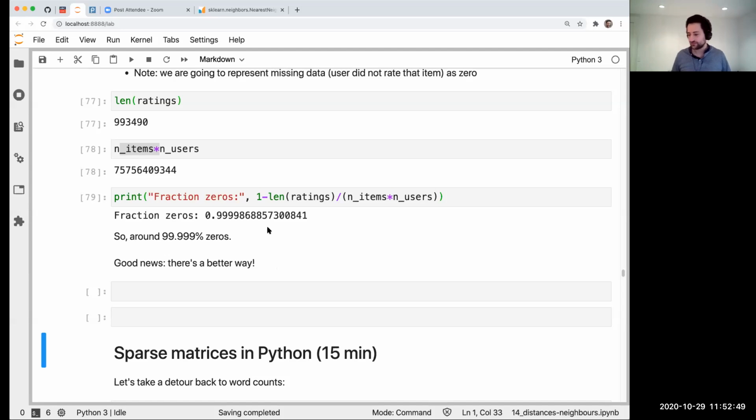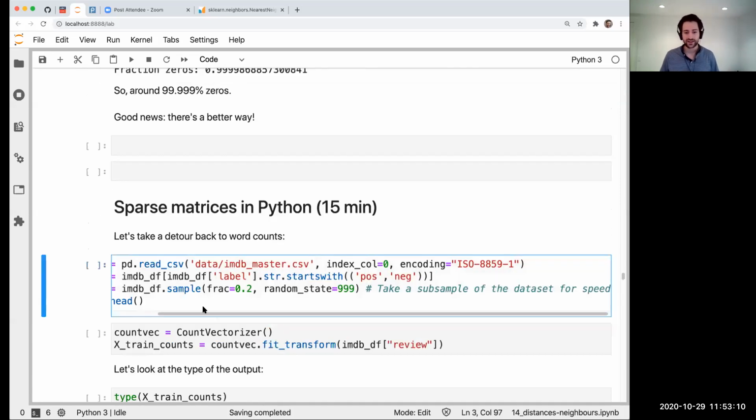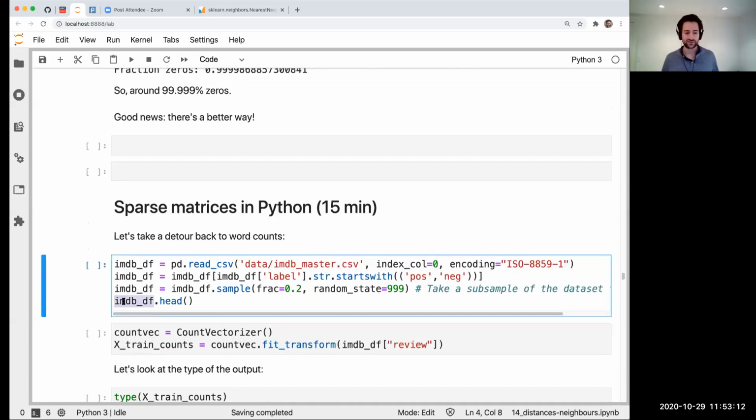At a high level, the trick is that it only stores the non-zero elements. How it works under the hood is not that critical for our purposes in this course. What I really want you to know is that there's a way of doing this, and it's called a sparse matrix. It is a specialized data structure for cases where you have a giant array and almost everything in it is 0.